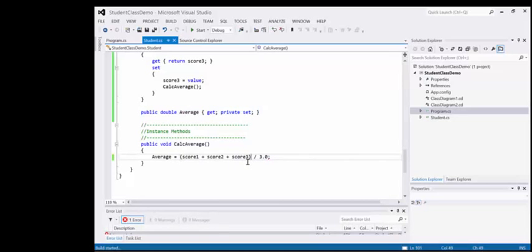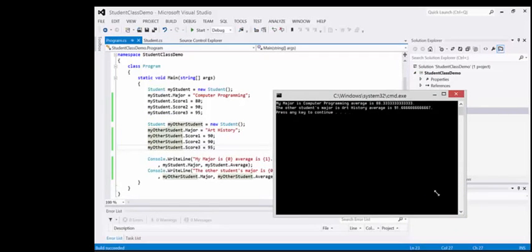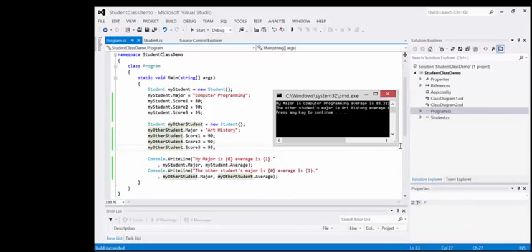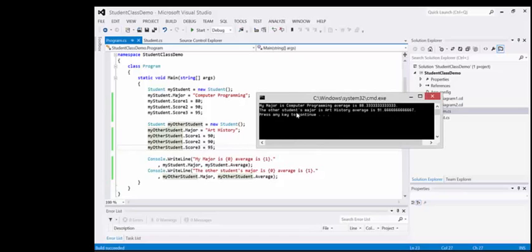Parentheses are important. That looks better. So we can see that the averages were calculated properly. We would of course want to create test cases and validate them using a calculator or Excel spreadsheet.